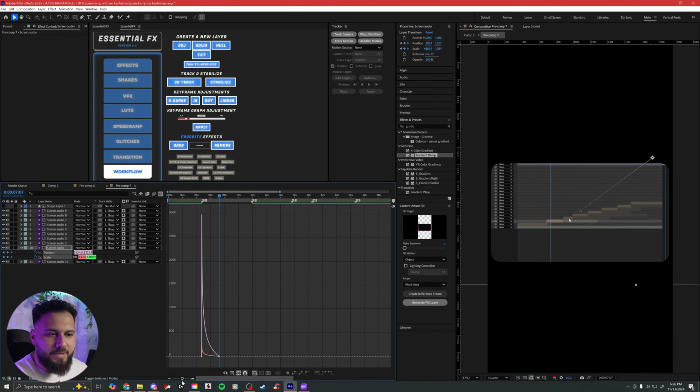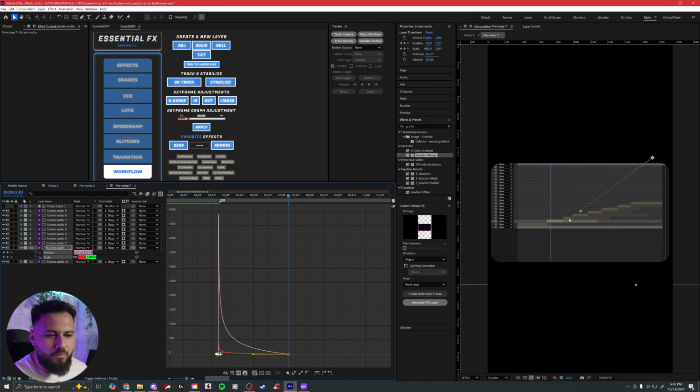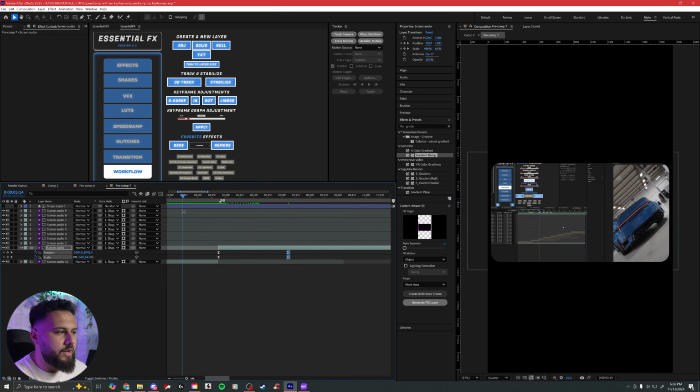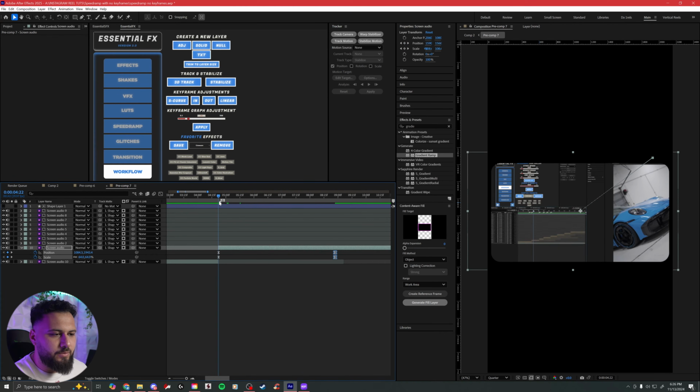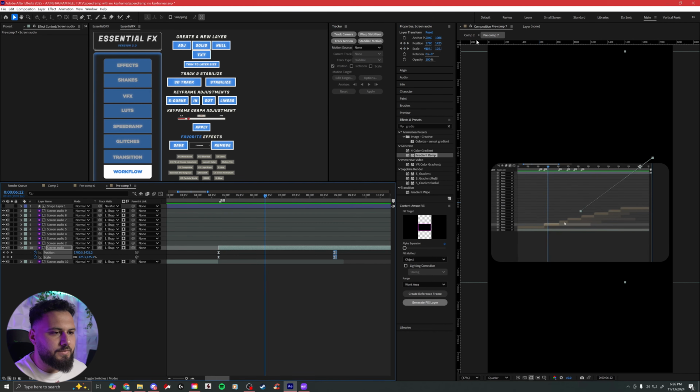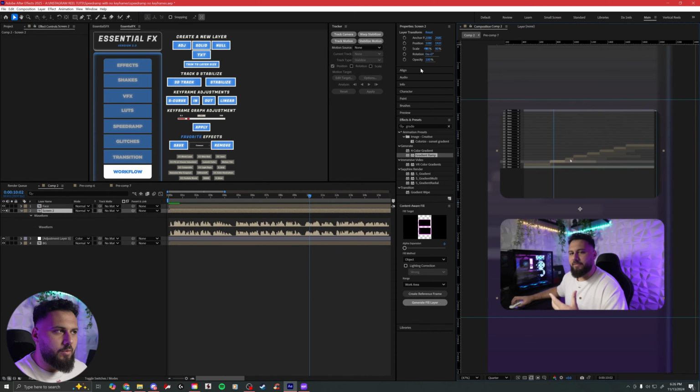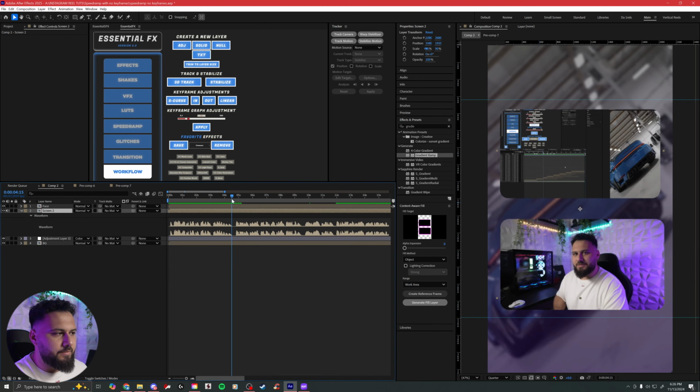To do the in curve graph, it basically looks like this, where you have it more mushed to the left side and the right side extended all the way out. So now I will have a zoom in Adobe After Effects. First thing you need to do, it's a little too fast, so I'm going to move it back. Now we'll go back to our main comp and let's preview what we did.